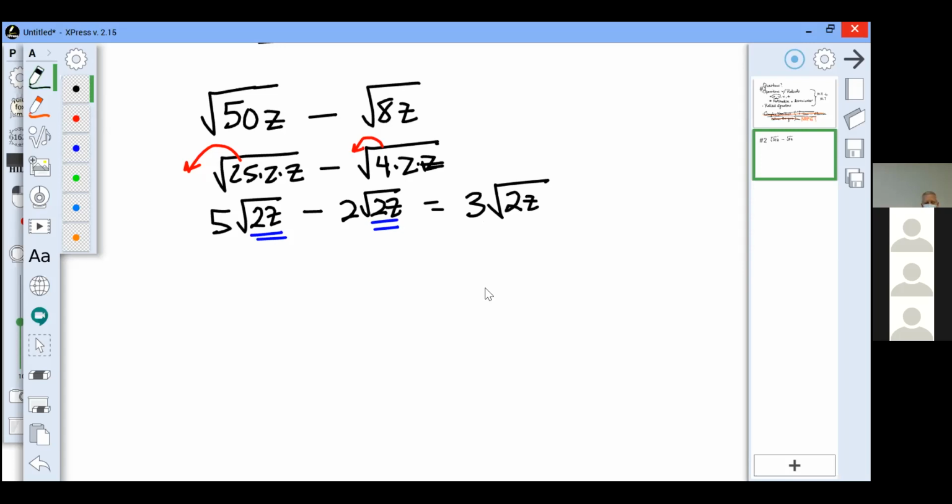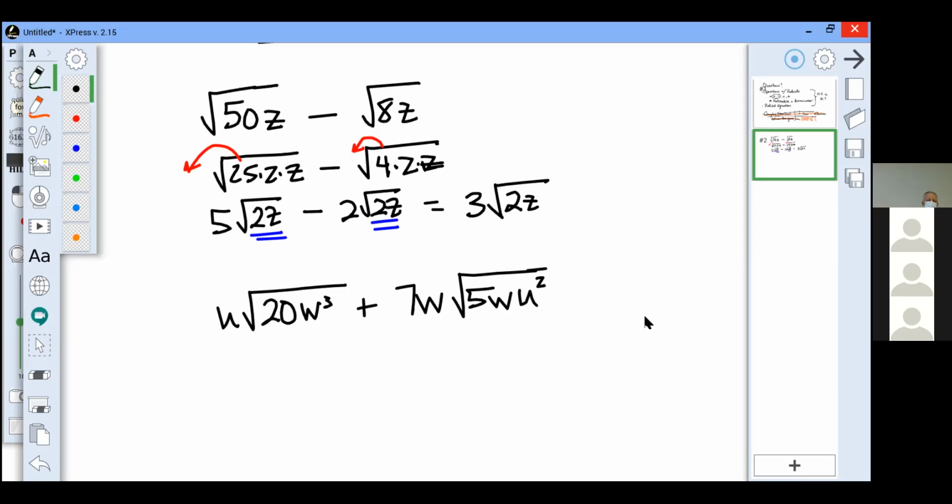Square root of 2z. So, it goes back to what I've said many times over. You can multiply anything you want to. You can't add or subtract anything you want to. They have to be exactly the same. Okay, so many of these, you have to simplify first, then you can add or subtract. Every single one of them that's an addition or subtraction problem should be able to be simplified so that you can add or subtract them. I haven't seen one to date where it's not something you can simplify.